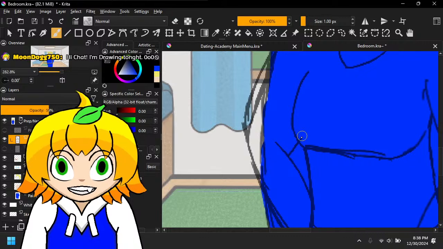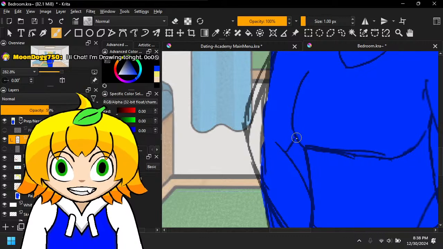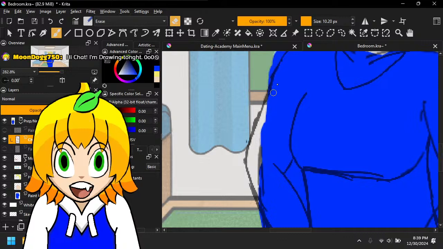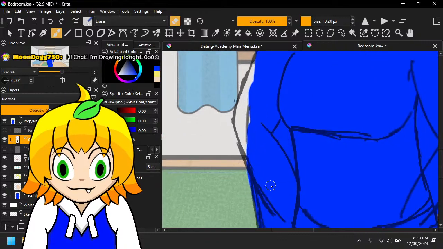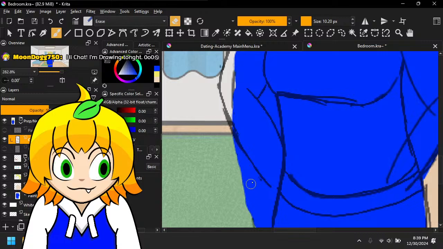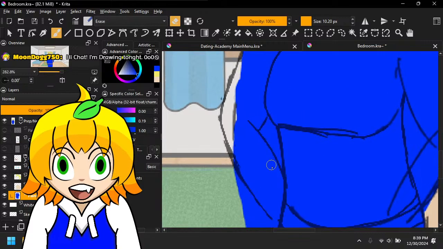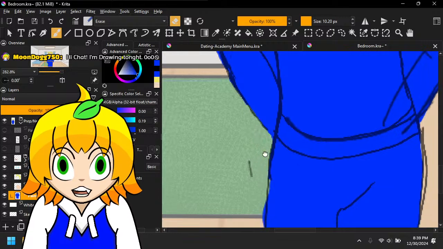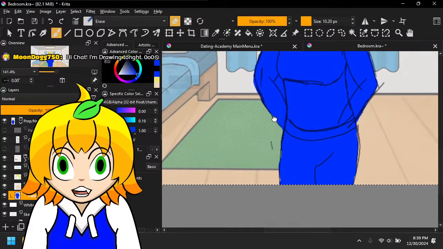Try not to make it a massive arm, but also it needs to be realistic here. Okay. Now I can erase this. Get back on the blue. And there we go. This is all placeholder stuff, but nevertheless, it needs to be done.